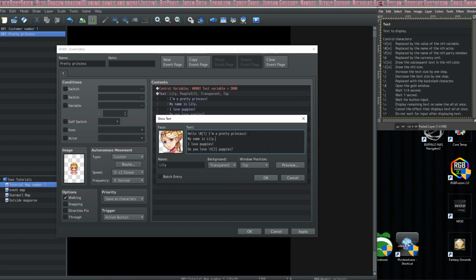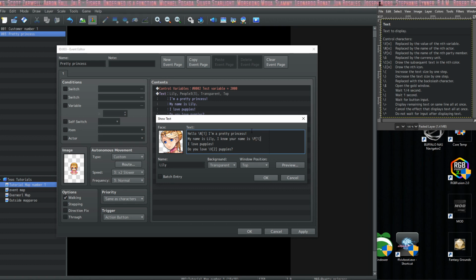All right. And then the next one is backslash PN, which is the party member. And we are the first party member, so we'll just use the number 1. It's replaced by the name of the nth party number. So say you have 4 party members and you would like the name of your 3rd party member to pop up, you would just put the number 3 in there. But since we only have 1 party member, we're going to put the number 1. Let's see, my name is Lily. I know your name is, and then we'll use this text code, backslash capital P and the first party member.